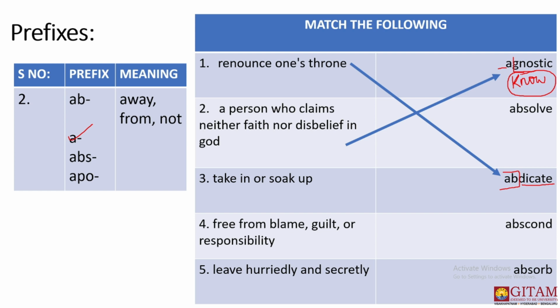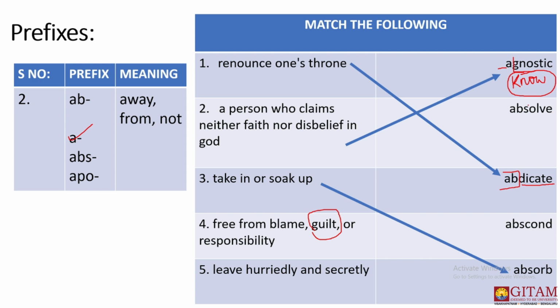Right? I know the next one is very easy. Absorb. Look at the next one. Free from blame, guilt, or responsibility. I want to teach you the word guilt here. If you are guilty of a crime, listen to me very carefully, you are responsible for the crime. If you're not guilty, you are innocent. You don't know anything. You're a good man or a good woman. Right? When you're free from this blame, look at this.